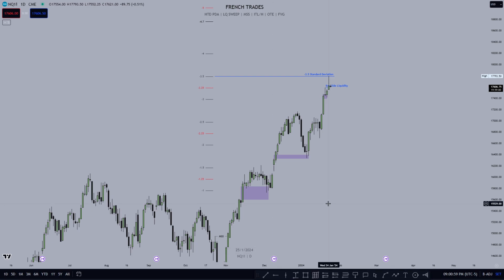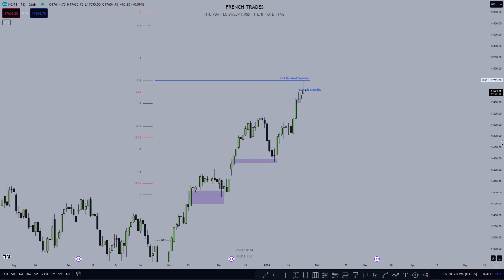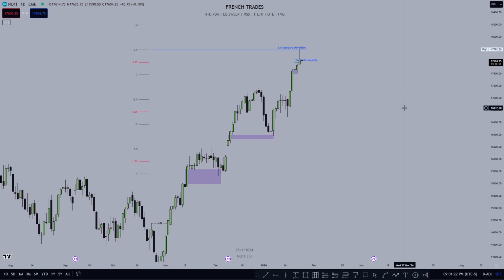So today's trading day was reflecting on yesterday's trading day, which was kind of pure consolidation, which was not really the best day to trade. And you know what? That's fine. We deal with losses. But what I want to highlight today is an important thing that I saw on NQ.